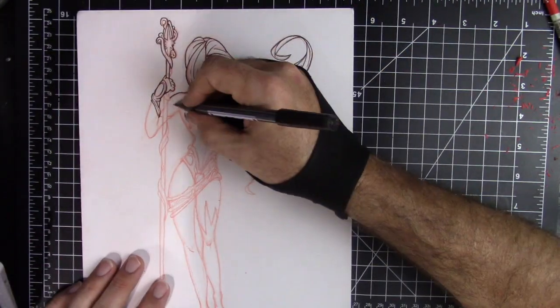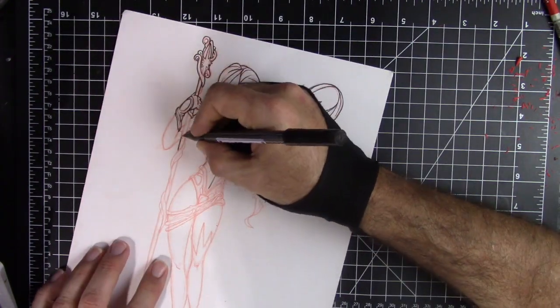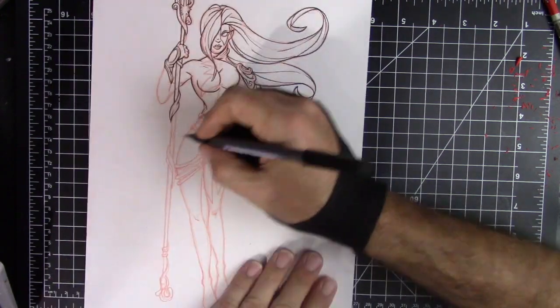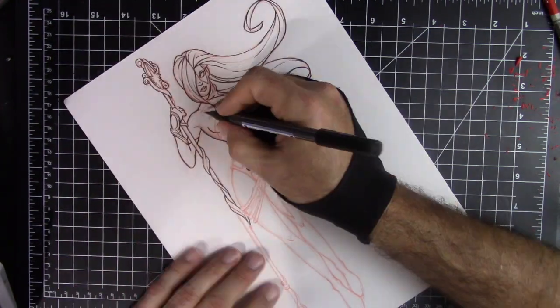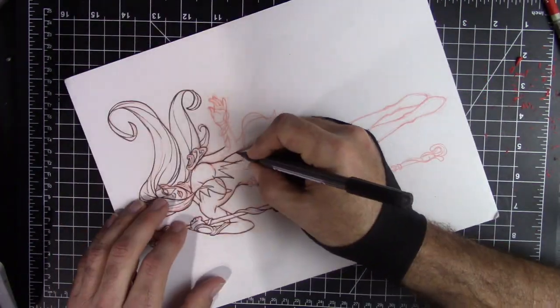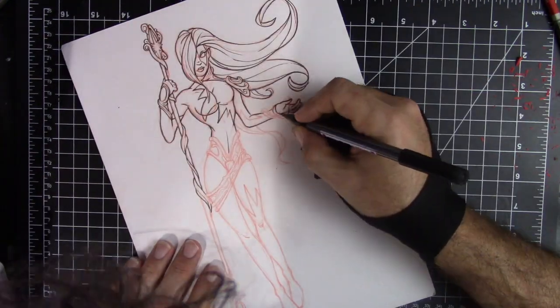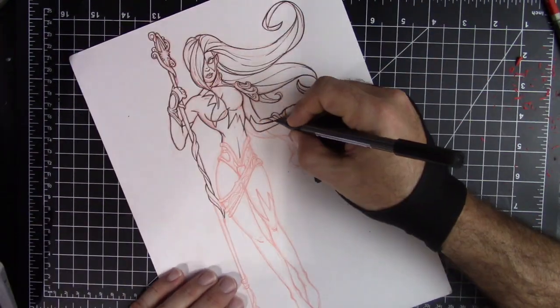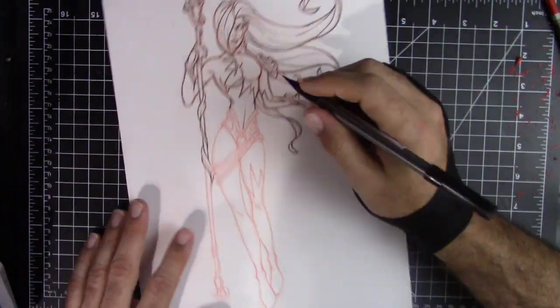Again, back to the asymmetry. If her hair was to blow back beyond where it covers her face, you wouldn't see that same design on the other side. So that would just be on one side, because on one side I've got a shoulder pad, but not that 90s shoulder pad. It's more just like armor.